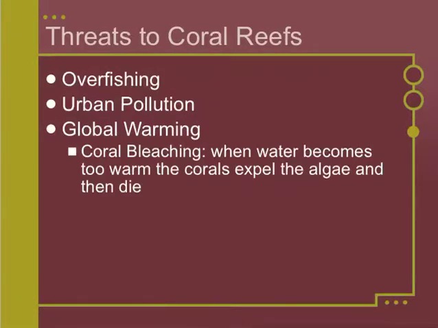Coral reefs are threatened by many things. Mainly they are threatened by overfishing of the animals in the food web of the coral reef. They're also threatened by urban pollution. Finally, global warming affects coral reefs. When water temperatures rise, coral bleaching occurs, which is when corals expel the algae and then they end up dying because they lose their symbiotic relationship.